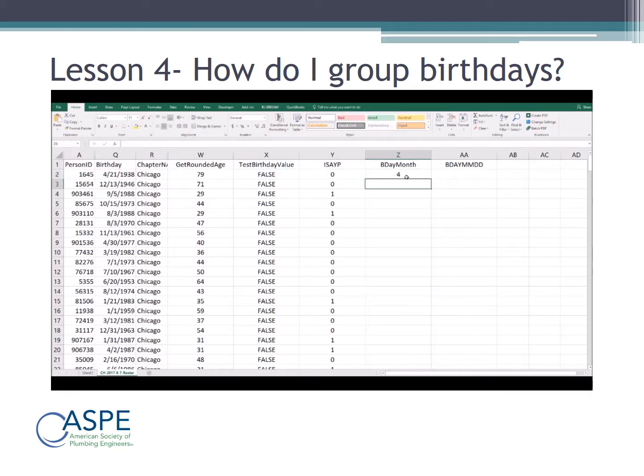So the member 1645 has a birthday in April. Q says 4/21, that is April, so that is correct.